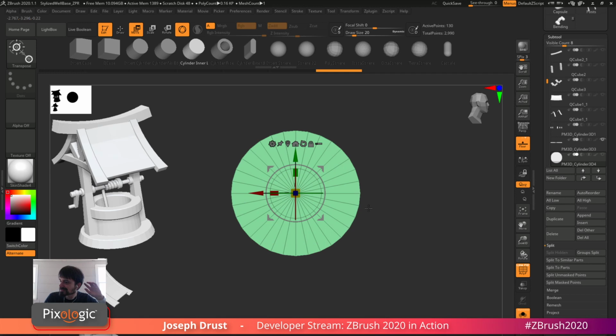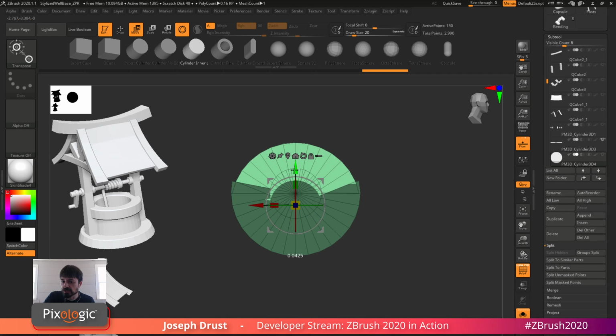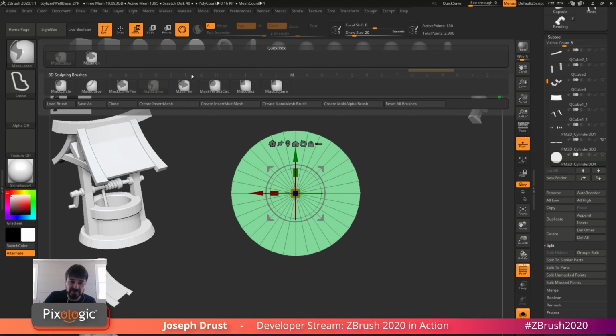And I can do that with the Gizmo 3D. So I'm gonna come over here and I'm first just gonna mask. I wanna make sure I get the center point as I'm doing this. So there is something like that. And then I'm gonna switch to the Gizmo 3D. I wanna hold down control and I wanna click and drag. And you'll see it's gonna give me this kind of extrude process. Now, if you don't grab the right points, as I just did, you're gonna see it's not gonna work to your advantage. So I'm gonna switch over here back to the mask pen, which is gonna give me a square mask.